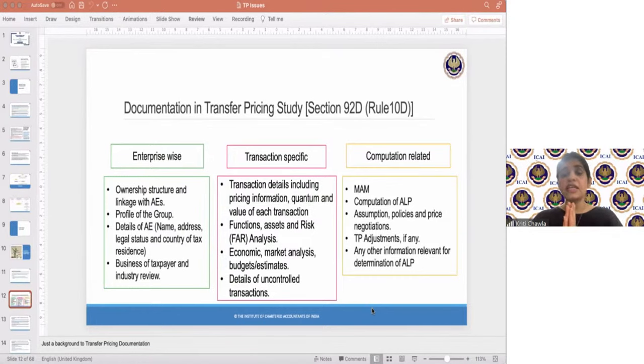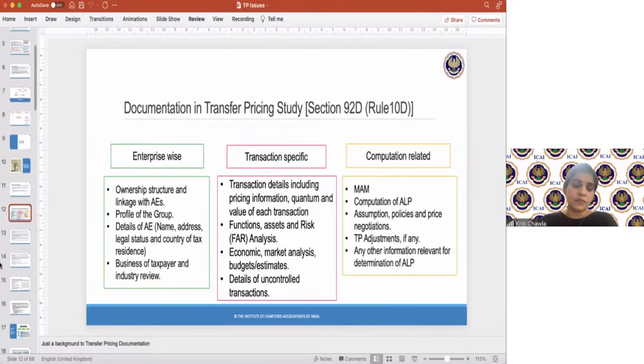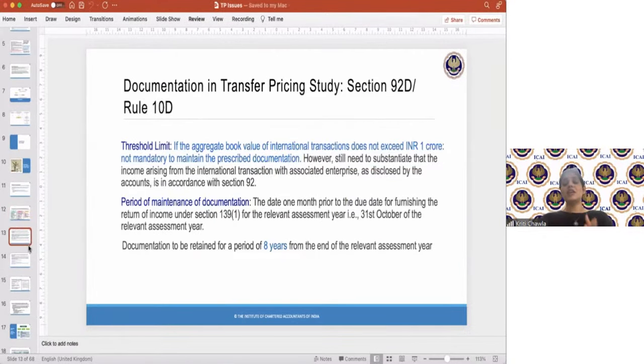So now you know that it is the Indian entity, as far as Indian transfer pricing rules are concerned under Section 92D, that this Indian entity will have to maintain a transfer pricing study as long as transfer pricing provisions are applicable, or even if specified domestic transaction, domestic transfer pricing is applicable. The point is that, this is a very interesting thing, that if you actually look at Section 92D, it says that if the aggregate value of international transactions exceeds 1 crore rupees, only then you need to make this detailed document, which is called the TP study.